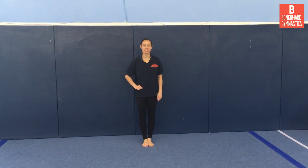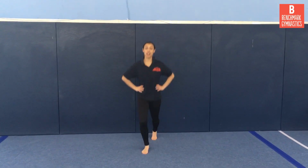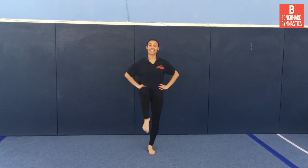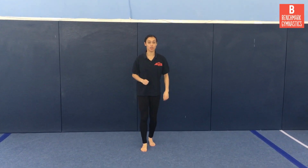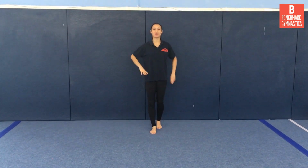The routine we need to see to the music is one that goes like this. Lunge, jumping jack, knee lift, skip. And again, we need to see this one 4 times through, going forwards, back, forwards, back. So have a little practice of the routine first, and then when you're ready, we can put the music on.